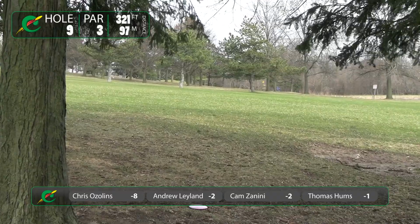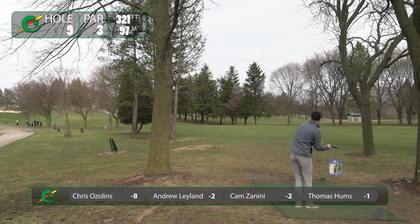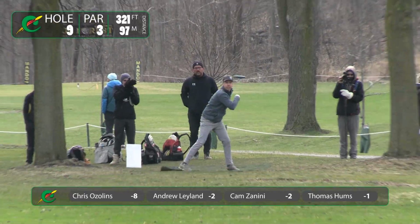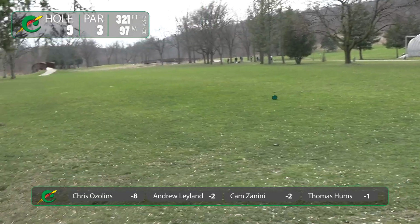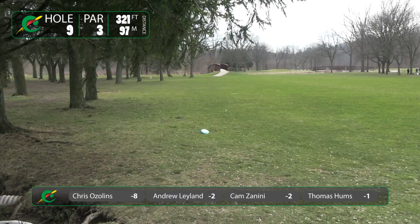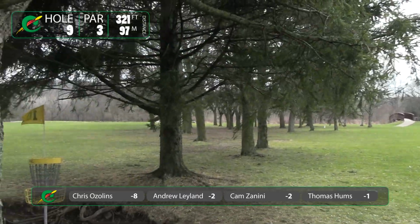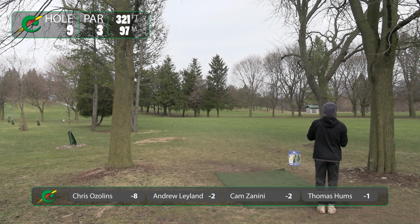It's fantastic. Hole 9 here, as you remember, is the additional hole that they added. It's in the ditch. It's really straightforward. You see a couple flex forehands, which I really appreciate as a good play here if you have it. Andrew Oz going a little long. Andrew coming up a little bit left, but still getting a great roll. That roll is fantastic, putting him right inside the circle. Actually a little short, not even long.